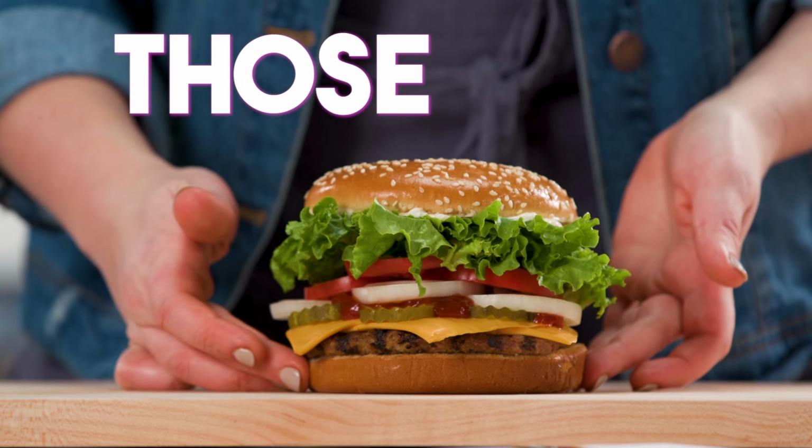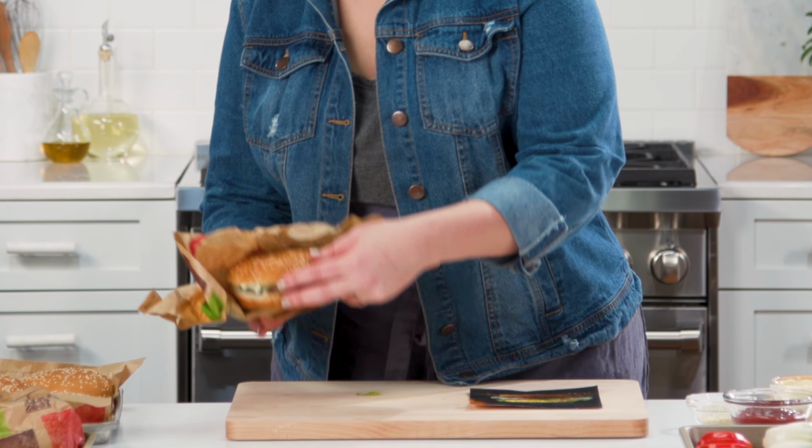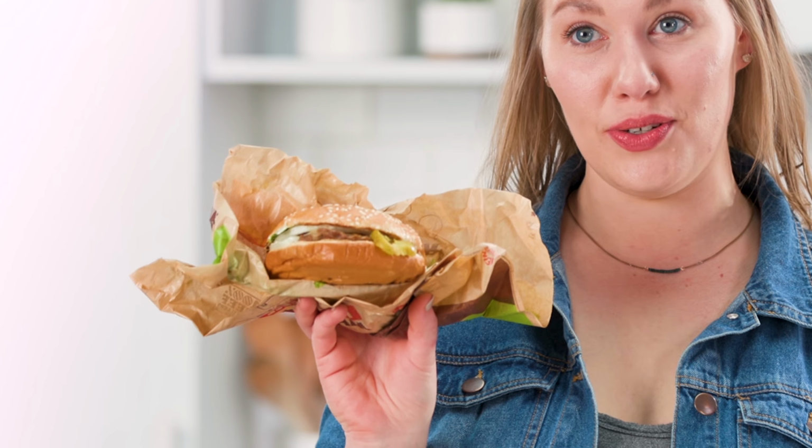Yeah, get a close up on those buns. I'm Rishon. I'm a professional food stylist. And I'm gonna take this sad drive-through fast food cheeseburger and make it into a commercial-ready Whopper.